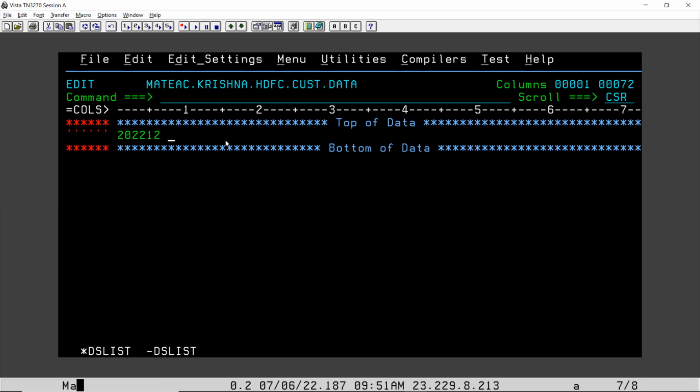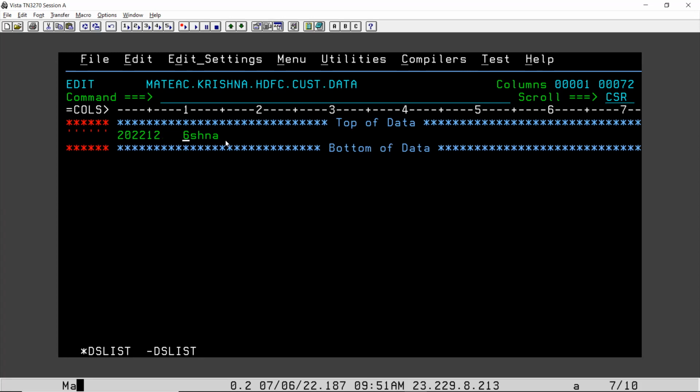And then we can have the customer name. Okay, Krishna is one customer. Let's count the bytes: 1, 2, 3, 4, 5, 6, 7, 8, 9, 10. Okay, 10 bytes is what happened. So 6 bytes is enough.